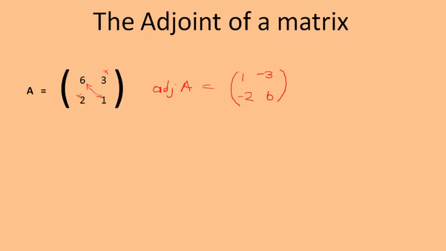Okay, here we will have another example to look at, which is P is now 2, 5, negative 2, 3. Again, adj P. Adj P becomes 3, 2. So switch, and then negative 5 and positive 2, because that was negative 2. And that's how you find the adjoint of the matrix.